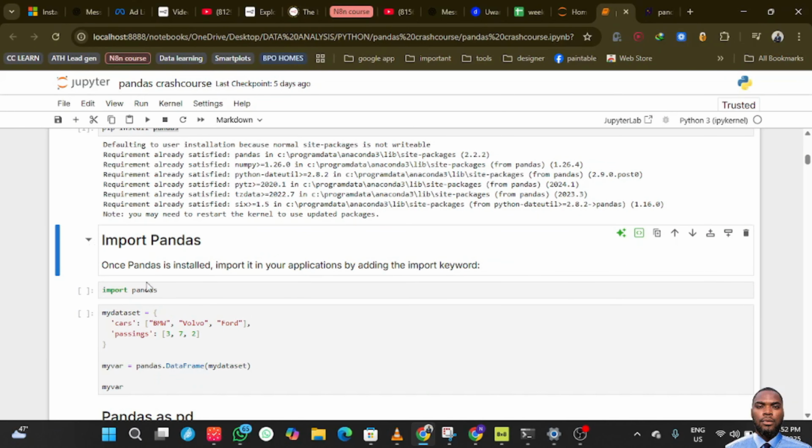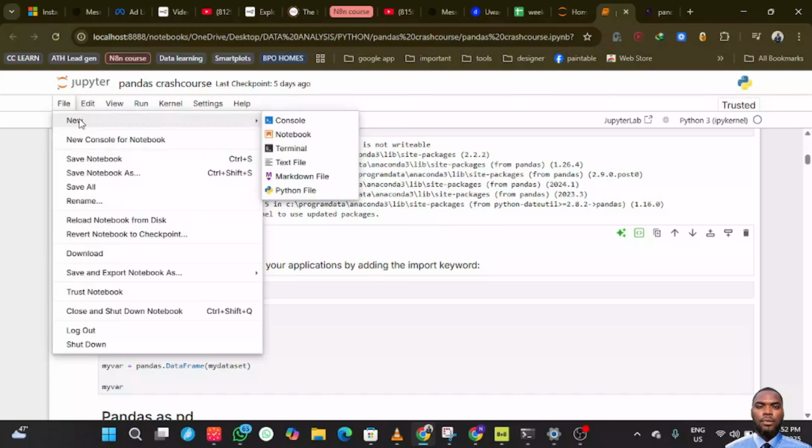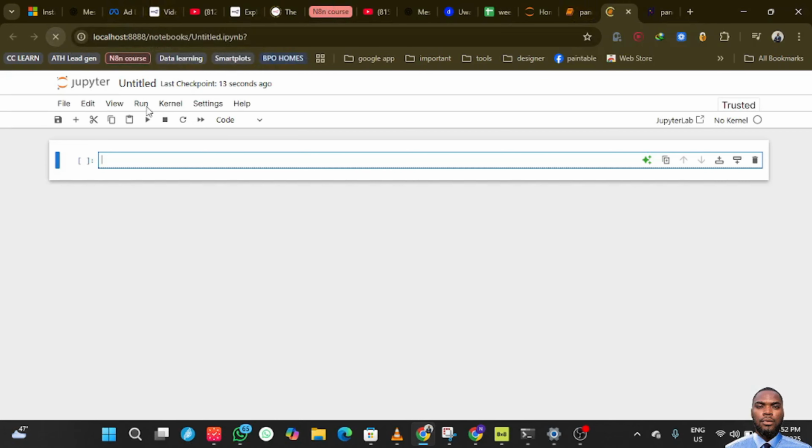Now, to import pandas, mind you, you only need to import it once in each document you're running, each new file. So if I open a new file, just go to new, and I want to use pandas, I only get to import this just once before I can use it. Okay, let's see what's wrong with this.